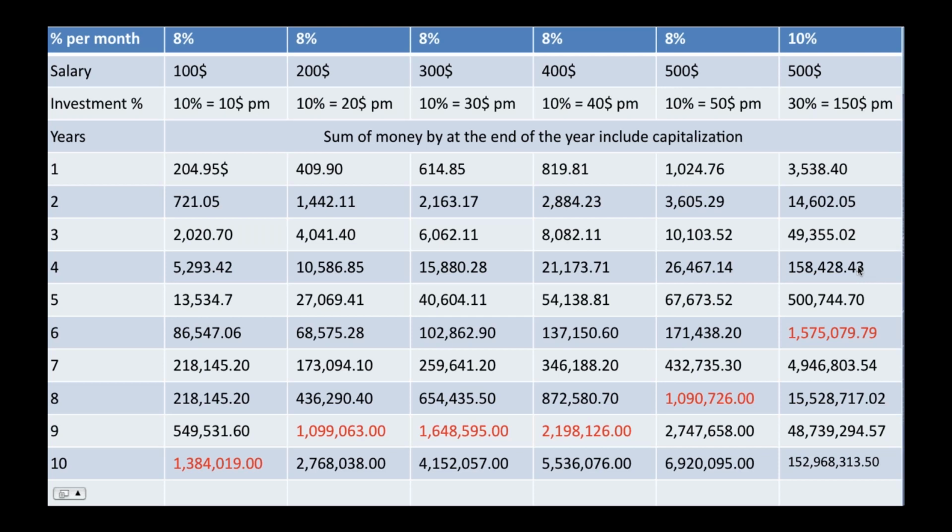But what is the key here? There are a few components. Number one is discipline. You need to put this money in regardless. Number two, you don't withdraw the money, you don't change your mind, you stick to it. And number three, you need to find the places where you can have this guaranteed percentage on a monthly basis. And that is the question you all should have asked me in the chat.